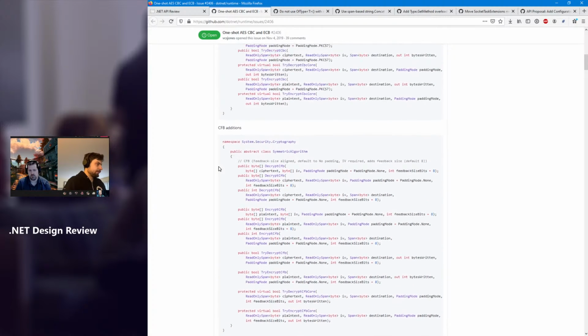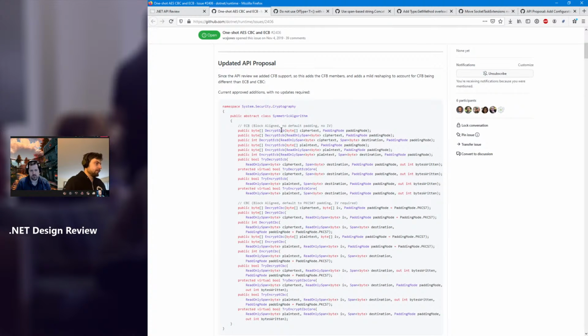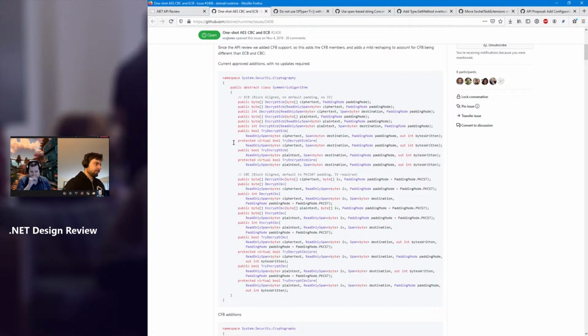So, scrolling back up, in ECB, which is, what is that, Levi? Electronic codebook. Thank you. So in electronic codebook, we said the padding mode was a mandatory argument. You give a ciphertext, or if you're decrypting, it's plain text, and there is no IV because ECB doesn't have an IV. When we move up into cipher block chaining, or CBC, now you gain the IV as a mandatory argument. We defaulted the padding because this is almost always what you want.